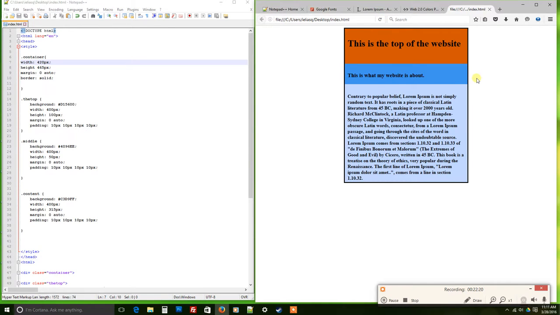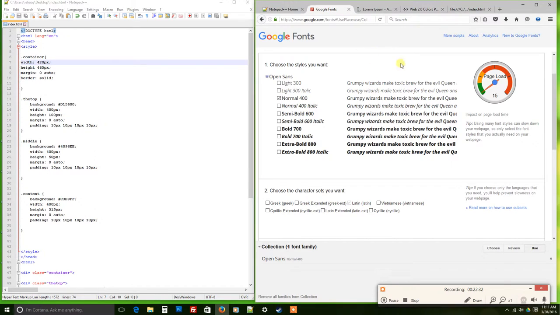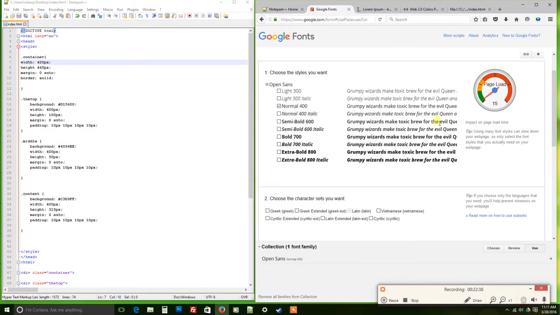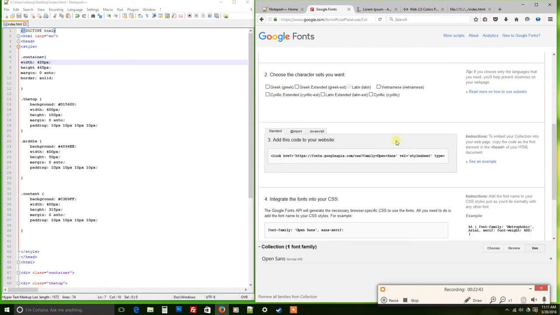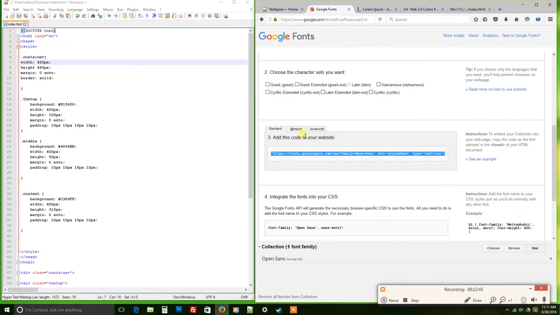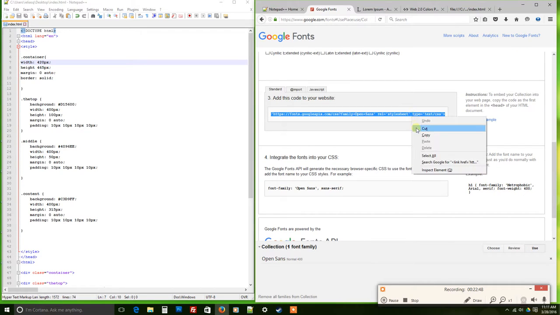So this is pretty much it when it comes to creating the foundations of a website. The next thing I'm going to push into right now, really quick, is how to work the Google Fonts. I've already picked up a font. You can do so. You can even make one over the Google Fonts website. What you do is you go into this website here, and it's going to take you to the import, and you can actually copy the code. See, right here. This will be what would go to your website.